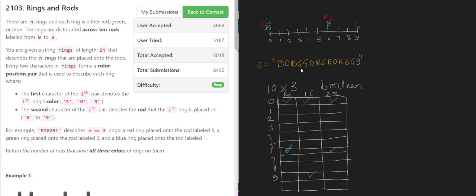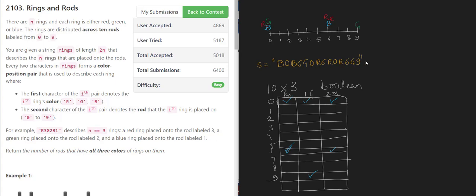So all we have to do is loop over the string, extract the characters, and the second character is a digit. If we want to convert it to an int, we can do that, or we can do a character comparison directly, because we need to convert the character 0 to index 0 of the row, to find which row we are going to mark.